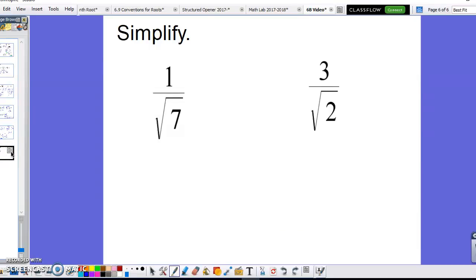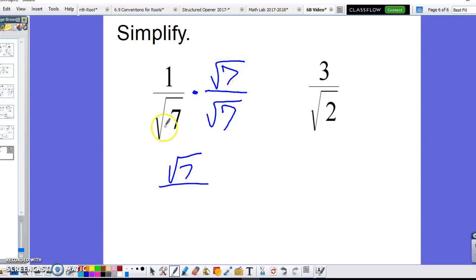Last thing here, we learned this just this week. Can't leave a radical in the denominator. We don't want to do that. So we're going to multiply by the square root of 7 over the square root of 7. Remember that anything divided by itself is 1. So this is no different than saying that we're going to take 1 over the square root of 7 times 1. No different. Same thing. But this does help us as I simplify that. My top, 1 times square root of 7. The bottom, some people like to write it like this, square root of 49, which we know is just 7.